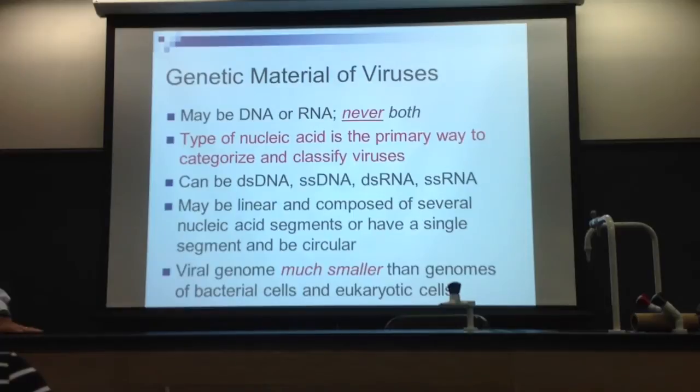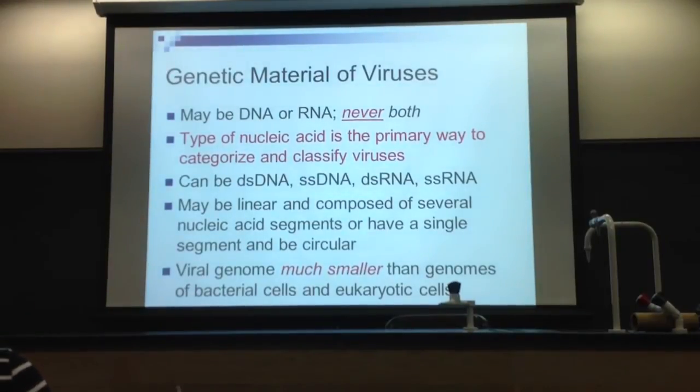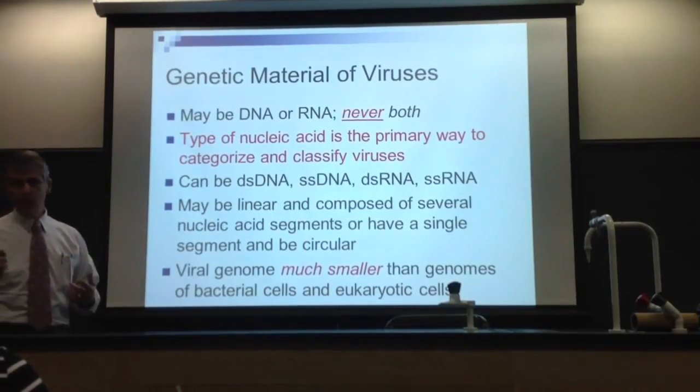In another chapter we talked about genetics, and you know about 25% of genes are not expressed. They're in our genotype, but they're not in our phenotype. You have genes that are switched off, unless you're still in your growth spurt, because you're not making growth hormone. Neither am I. My growth hormone stopped 100 years ago. There are genes that are never expressed. They're cryptic, if you will. The viral genome is much, much smaller than the genome of bacterial cells and eukaryotic cells.